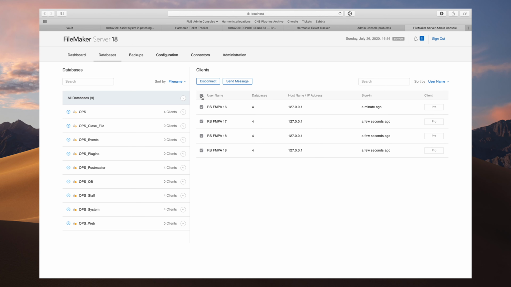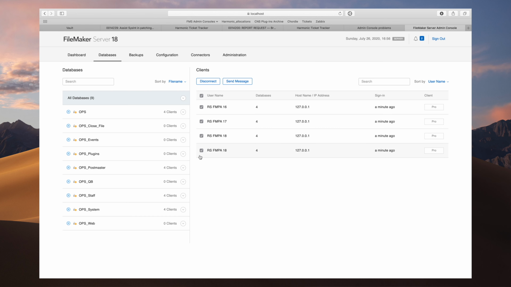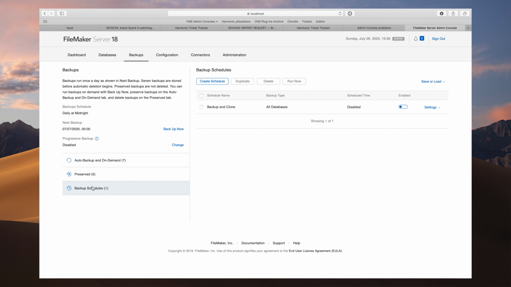So from the production server, we kick off any remaining users and run backups of the files that will be used in the migration. Then unhost them, but leave them in the FileMaker folder. If there's a UI file or a main entry file, we close that as well because that prevents users from entering the system and altering data during the migration. In the staging server, we also run backups of the same files using the clone option in the backup schedule. This is a huge time saver.